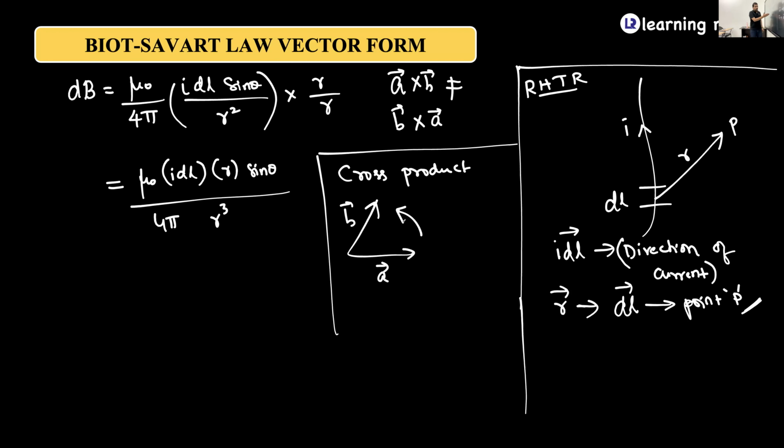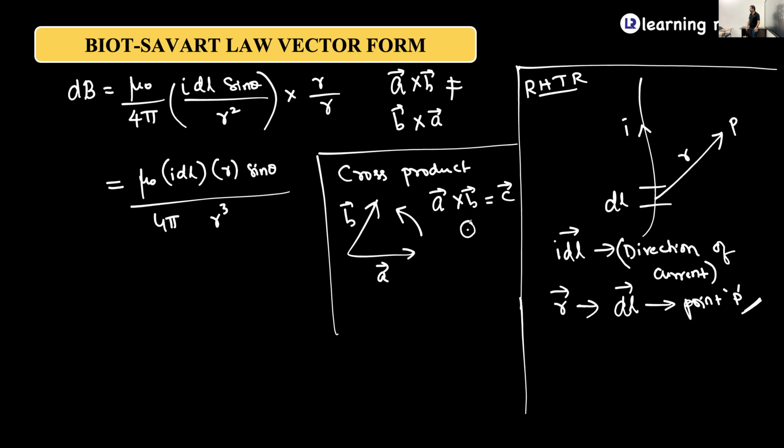So observe, a vector is like this, b vector is like this. In this case, if I do a cross b, it is anti-clockwise. So it is telling me take your right hand, curl the fingers of your right hand in anti-clockwise direction and extend the thumb. So when you extend the thumb, a vector cross b vector is there, no. So if I write it as c vector, then that c vector is facing towards you. C vector is towards you. So towards you means what will you put? Dot and a circle. It is out of the plane.